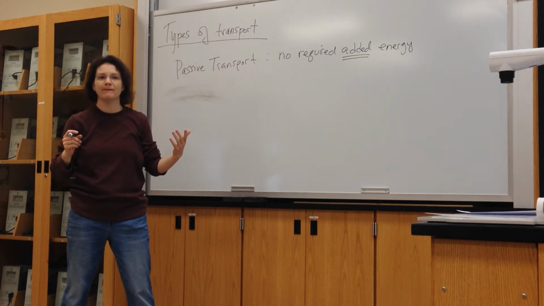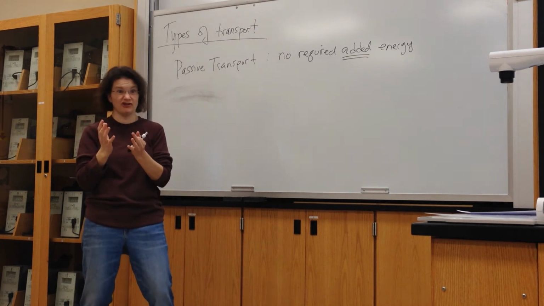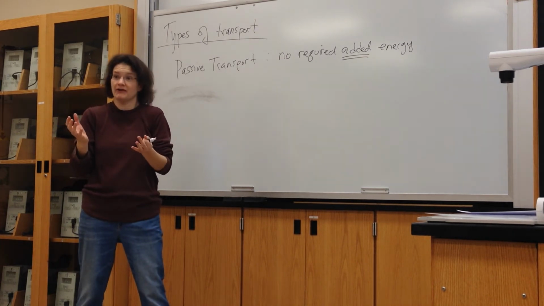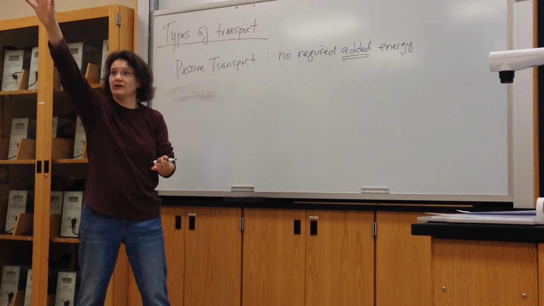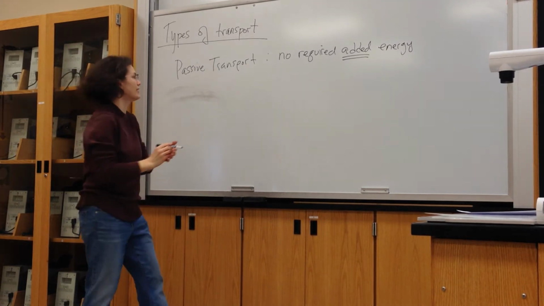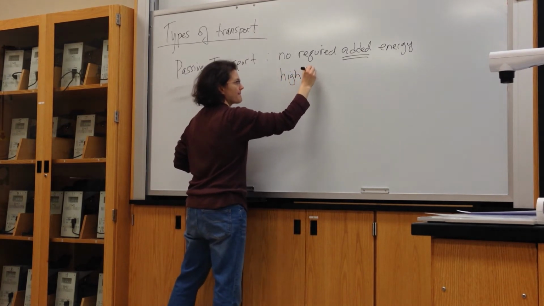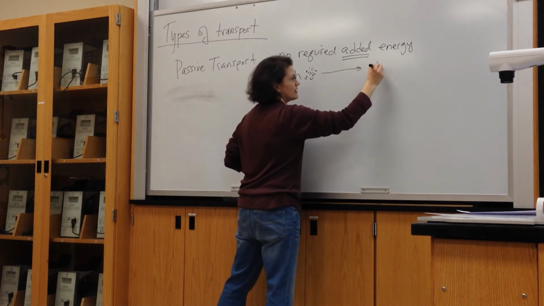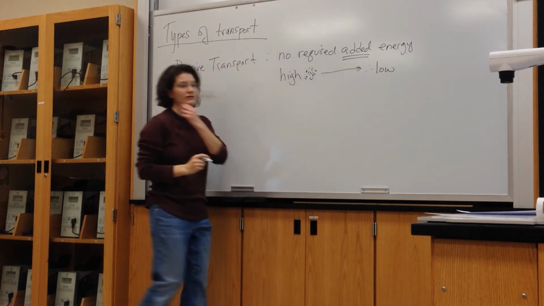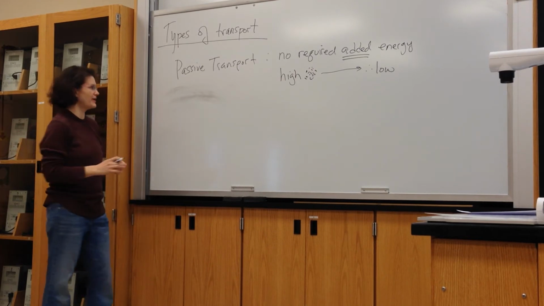As a result, what is our concentration gradient for passive transport? High to low. Here I've got my perfume bottle, a really high concentration here, and over time, I don't have to add any extra energy. The molecules are just going to, by Brownian motion, swirl out to low concentration. That's the overall definition of passive transport.